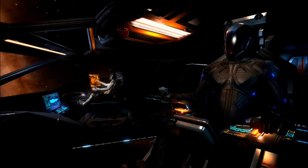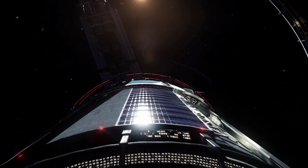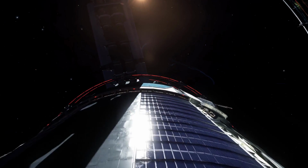So this is now coming very soon with a multi-crew update which will be released in 2016 apparently. I assume that the multi-crew will be part of the Horizon season. With multi-crew, the ship's functions will be split between the two players. For example, one will pilot the ship whilst the other will control the systems or the turrets.